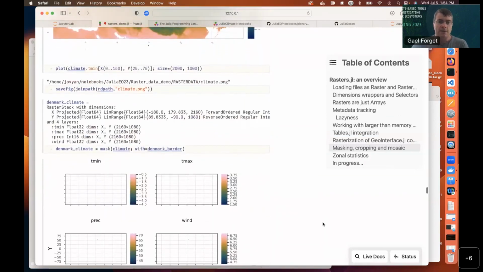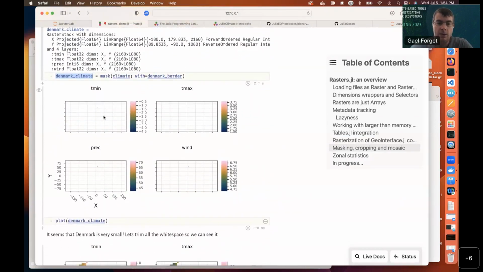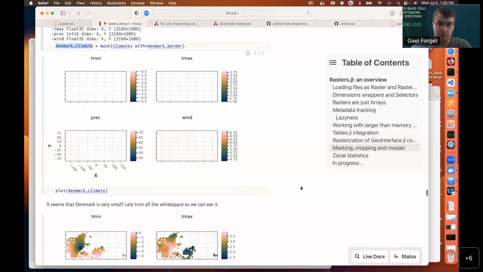And then there is this mask function, essentially where all of the magic happens. Now we are just providing the variables for the climate and the border of the country that we want, and in return we are going to get a masked out version of that. So the plot, as is obvious here, doesn't always come out great. This is pretty much white, but the reason is that Denmark is a small country and we don't want to plot it just on the global map.